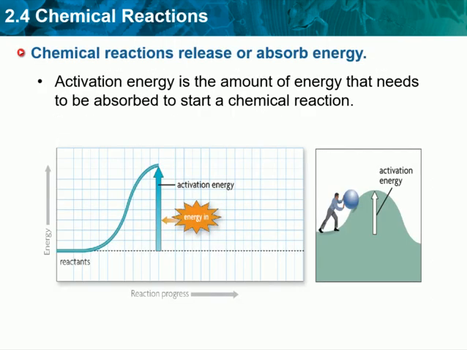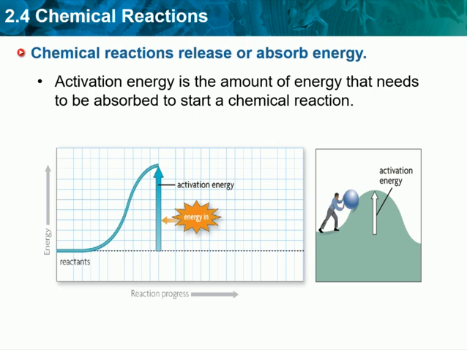Second main idea: chemical reactions release or absorb energy. All chemical reactions involve changes in energy. Energy is added to the reactants so that they break their chemical bonds. When new bonds form in the products, energy is released. This means that energy is both absorbed and released during a chemical reaction.